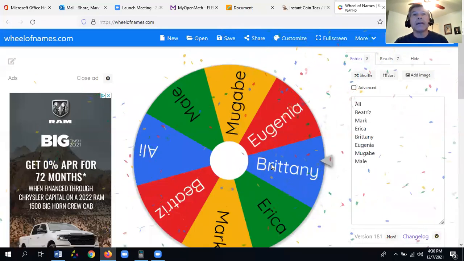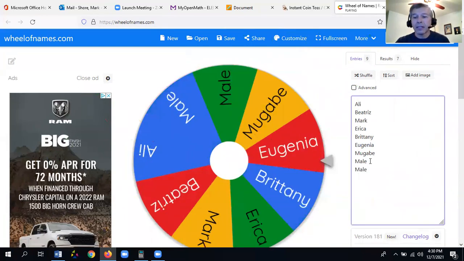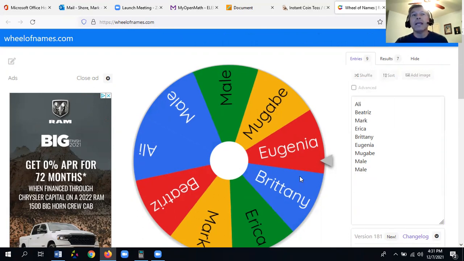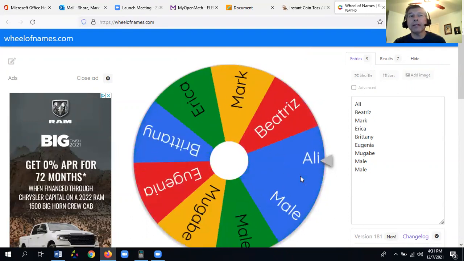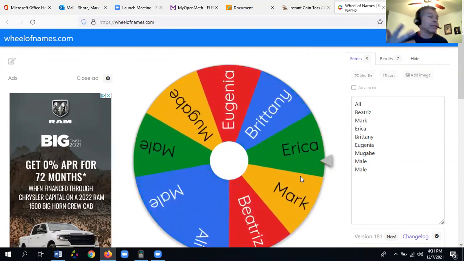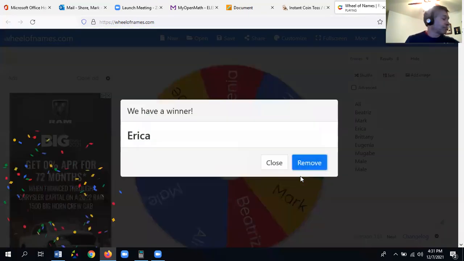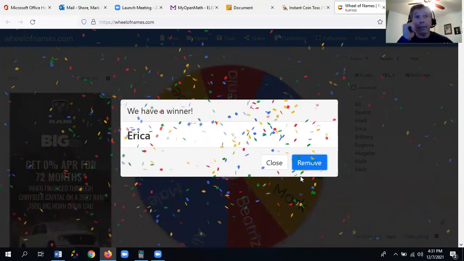So let's close it and I'll just write male in again. So we got male, and where's male? See, so we could just do it like that instead of doing names, however you would like to do it. So this is my 5th try to get 3 males in a row. No, didn't happen, Erica. So 5 times, no, it did not happen.